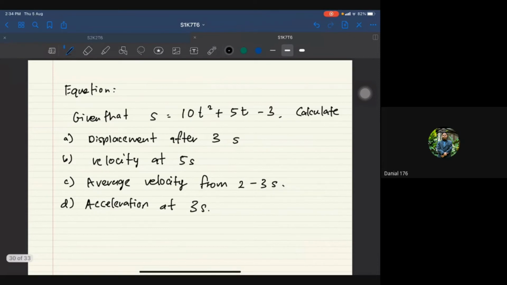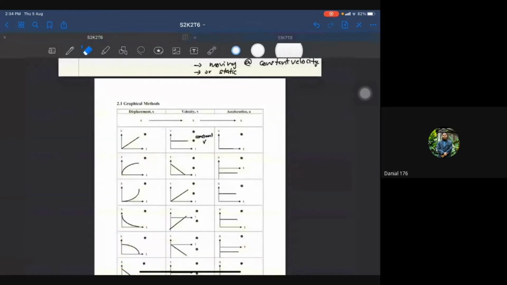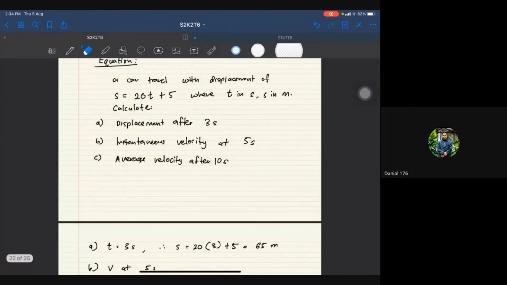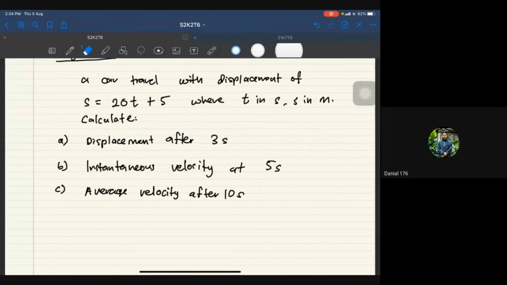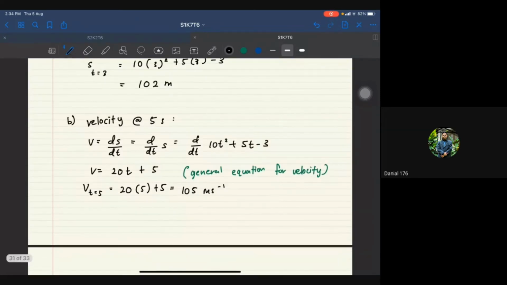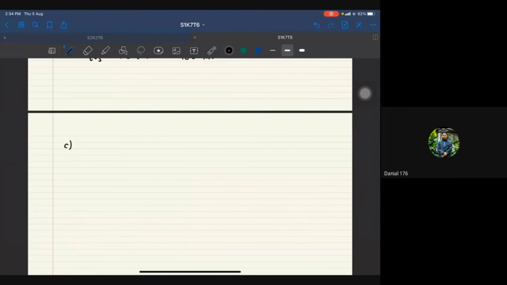So, question number C, they want to find the average velocity from 2 to 3 seconds. Saya tukarlah 2 to 3 seconds, macam pendek sangat pula. Sorry. 1 to 3 seconds. Oops. Apakah ini? Mana soalan tadi? Okay. Salah kelas. Okay, anyway. 1 to 3 seconds. Average velocity from 1 to 3 seconds. How do I calculate? No formula. Okay, macam mana?